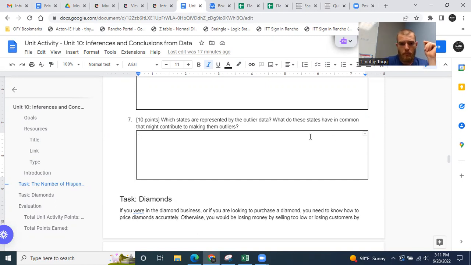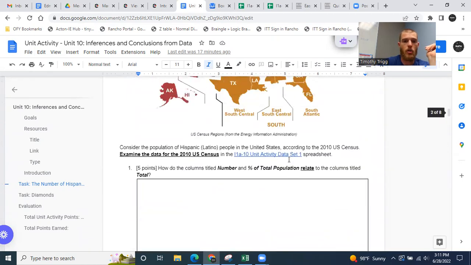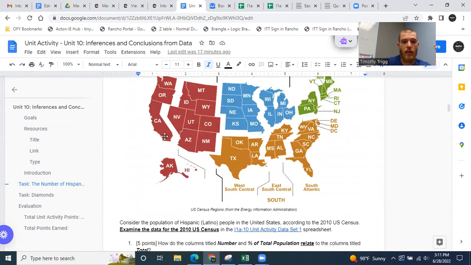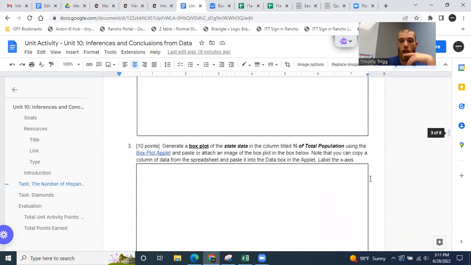So anyway, once you do that, you want to look at the states and see if they have anything in common. As you can guess, California, Arizona, and probably some of the other outliers are going to have a border with Mexico. California and Arizona both have a border with Mexico, which makes sense why they have a larger Hispanic population. See if any of the other outliers follow that same pattern, and that's something you can comment on.